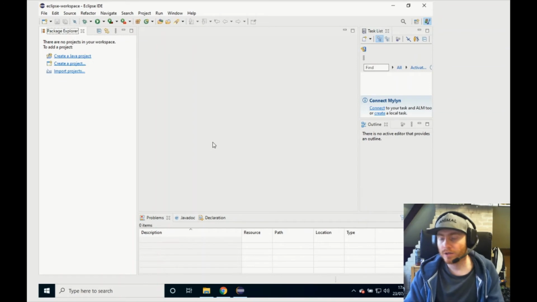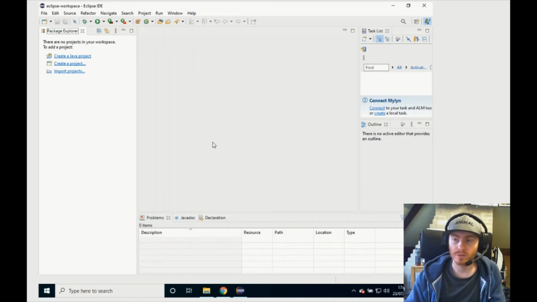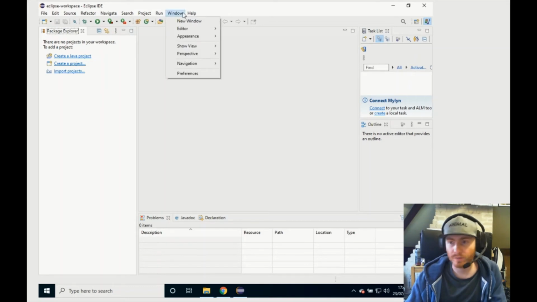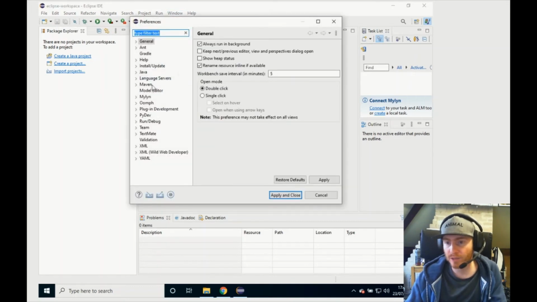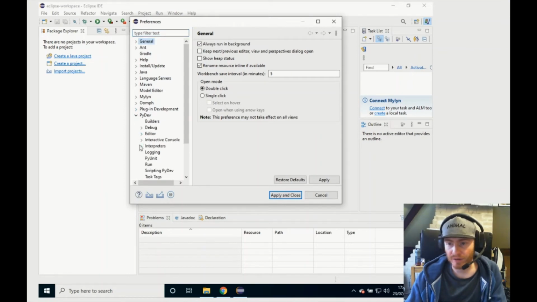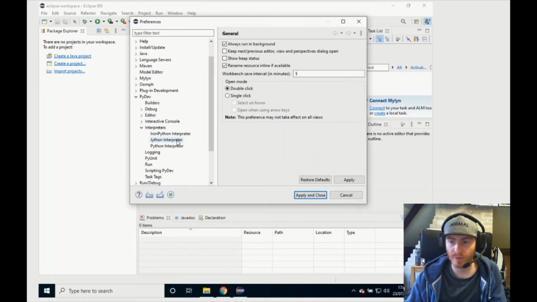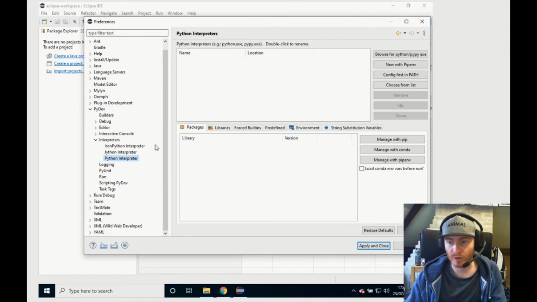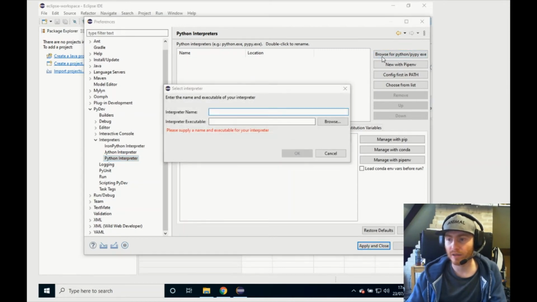Cool. So now that PyDev is installed, we're going to give PyDev some of our information about where our Python installation is and stuff like that, so it can actually start to do the interpreting for us. So what we're going to do here is go to Window, then Preferences, and then down to PyDev, and then Interpreters. You can see here the different languages that PyDev works with: IronPython, Jython, and Python. But what we're actually more interested in for this setup tutorial, in order to get to the PySide stuff, is the Python interpreter, and we're just going to browse to Python.